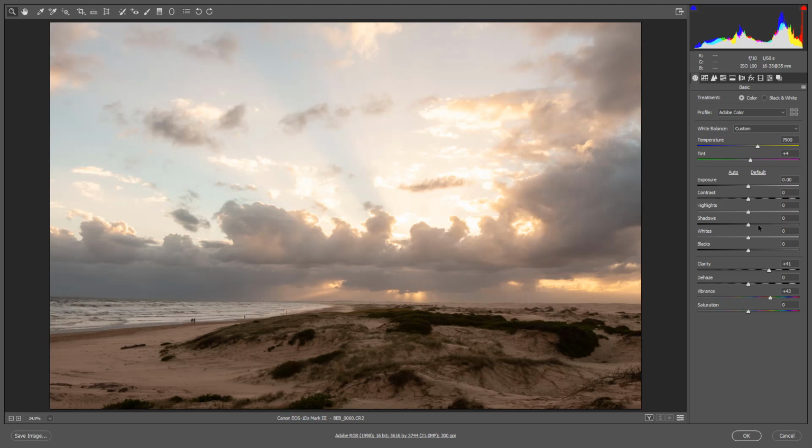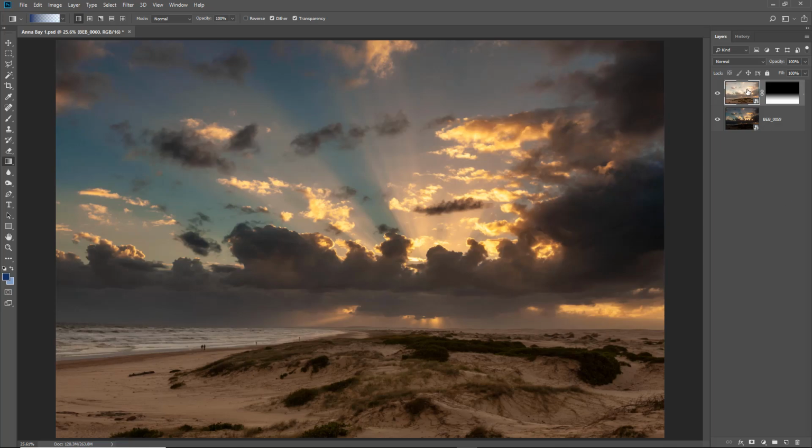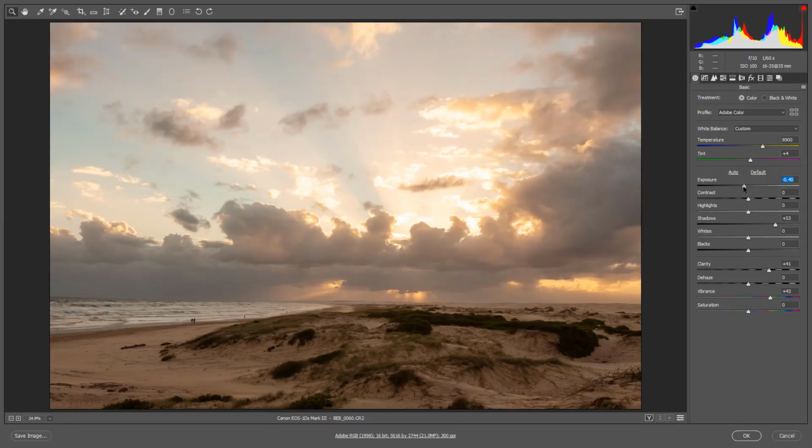I certainly don't want to raise the shadows, although if I did, would it lighten up these areas which are bushes? Because sometimes we can still lighten the shadows, but at the same time take the exposure down, maybe a little more warmth from the sand, maybe a little less exposure. But sometimes we actually don't know if we've got this right until we click OK and look at it in conjunction with the sky, and now we've got a bit better balance, but I think I need to go down a little more just to get it right, just a little bit more down there.